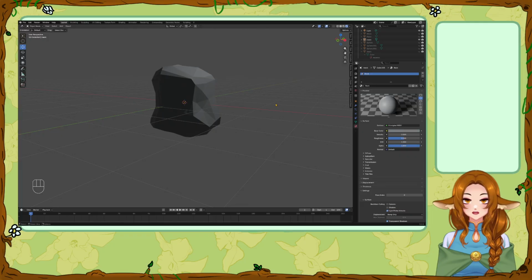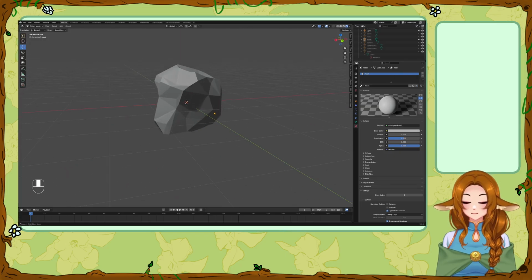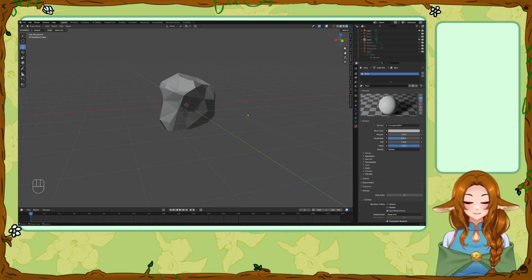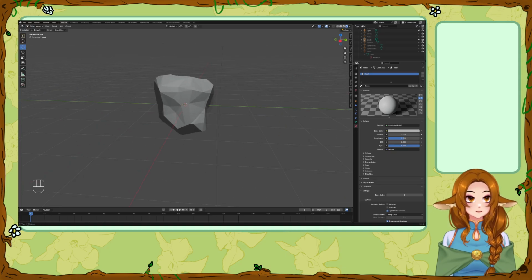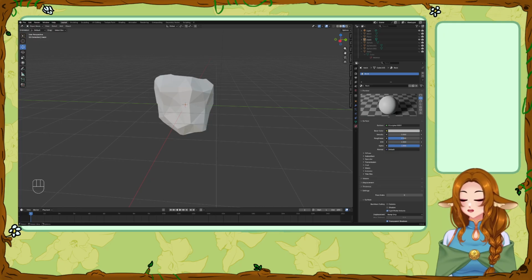Pretty shale-like. Looks alright. Now I can probably make this a little bit better by going into the shading and putting a noise texture or Voronoi texture on this. That can make it a lot more rocky-like.